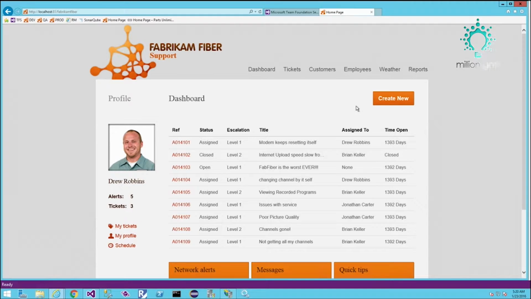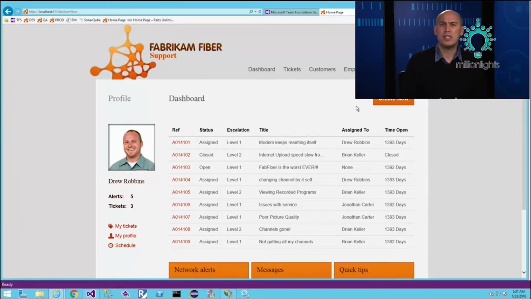What we want to do is identify different use case scenarios for different users. So for example, maybe you have a user that wants to go in and, in this particular case, create a ticket. In another case, maybe it's an administrator going into that site and doing administration.